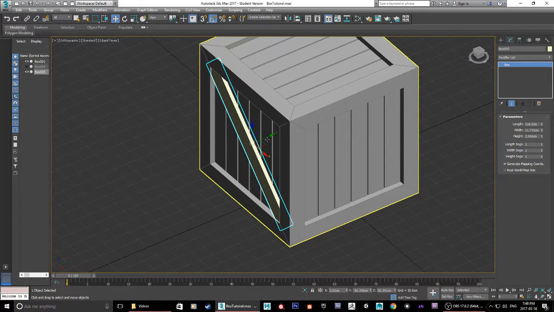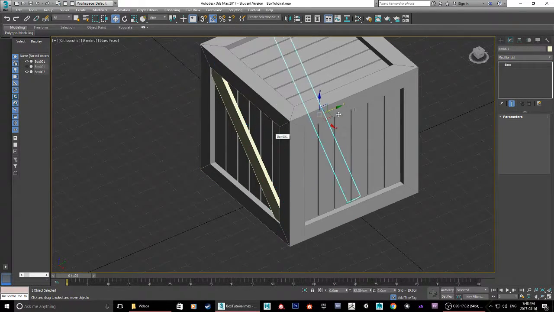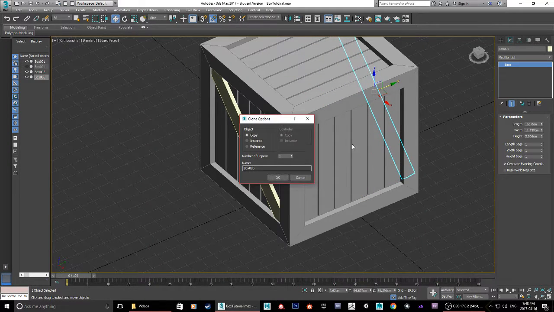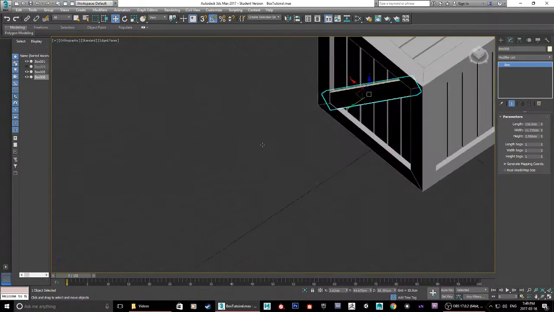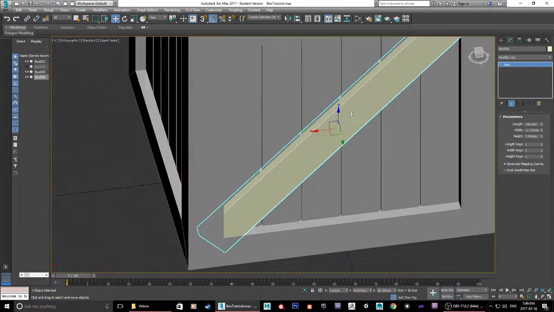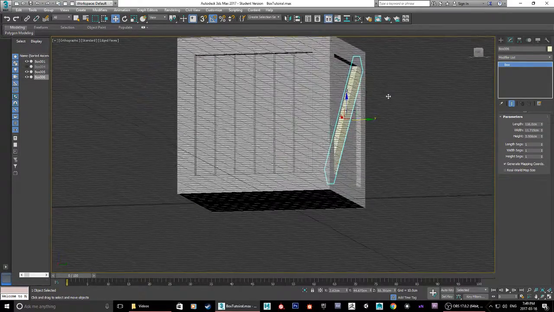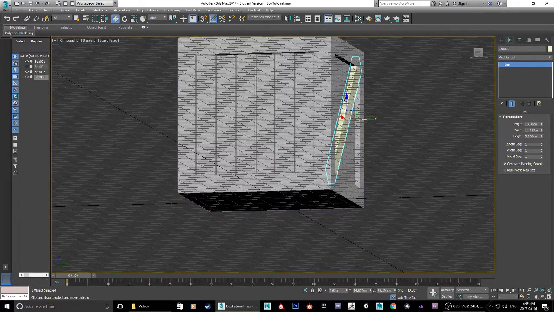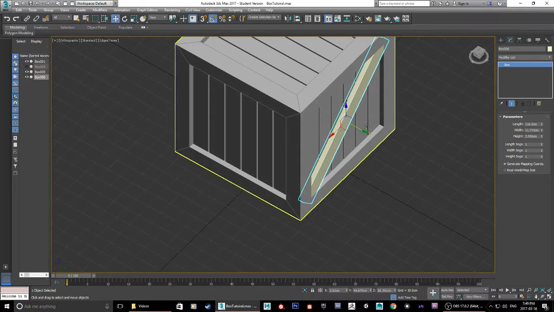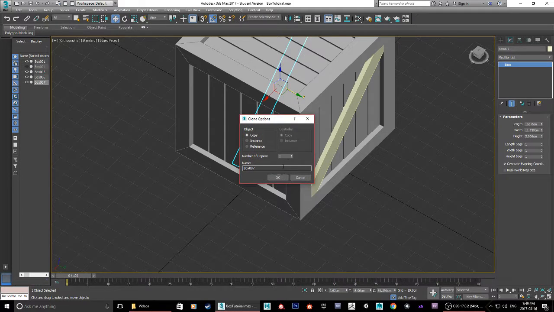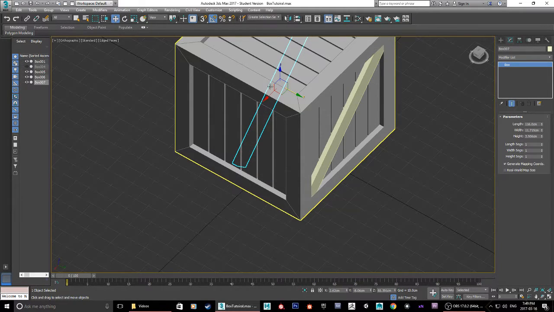What else did I do here? So now what we're going to do is go on the y-axis. Holding shift, this will make a copy or a duplicate. Okay, the clone options will pop up. We're going to make this a copy of that original box because we want the same thing, right? So see, I dragged it on the other side. I did that, okay? So I repeated the step on this side. Now what I'm going to do is go back to the move tool, drag one in the middle, okay? Click OK because you want a copy of it.